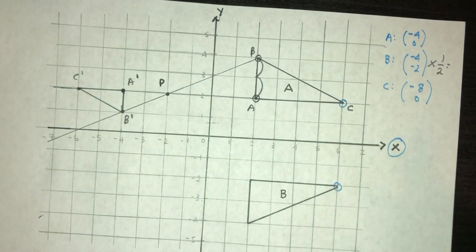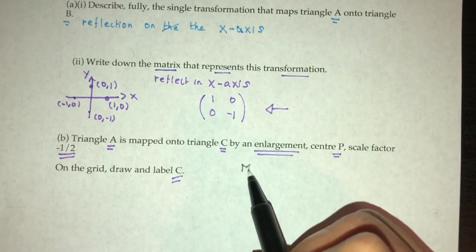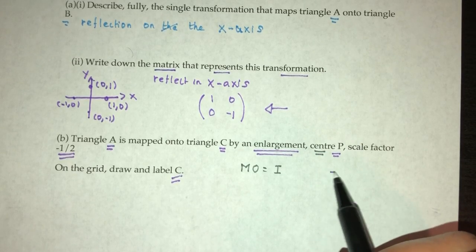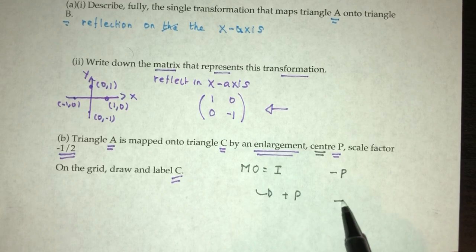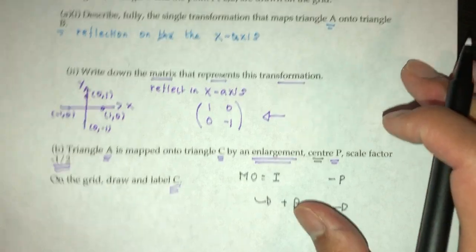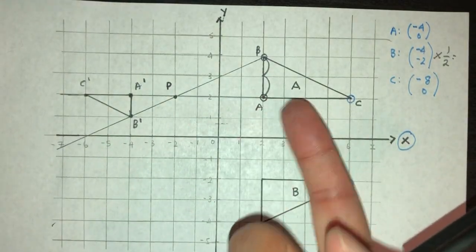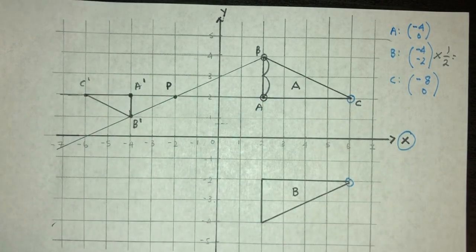So there's many ways to do this. You can also use a matrix, which is matrix times object is equal to image. But here, because we don't have the center, we can first minus the center P, and then in the end add back the center P to find the answer, to use your matrix equation. But the main idea here is, what does the minus sign mean? This minus sign is tricky. It only means that the enlargement will be happening on the other side of your center. That's what it means.